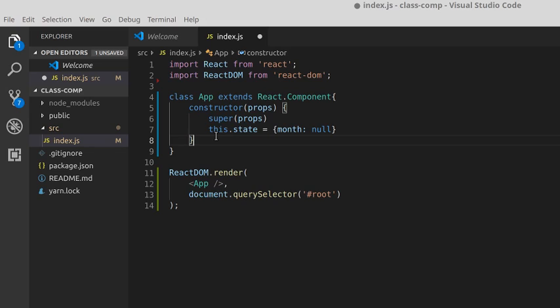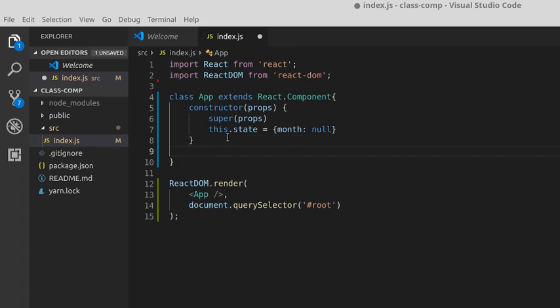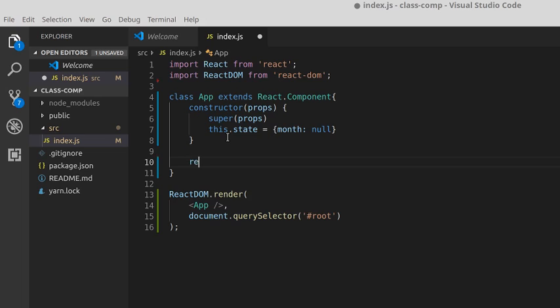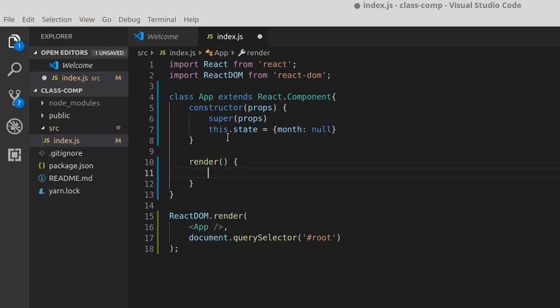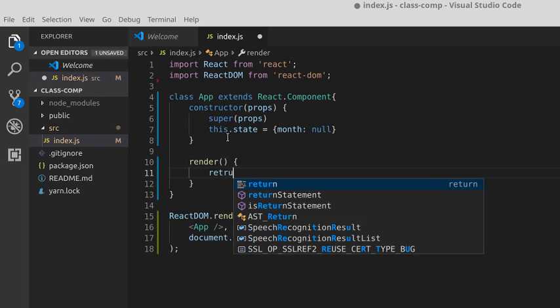Because we built our constructor, so now we need to render, right? Because React says that this is necessary. So let's render and return.